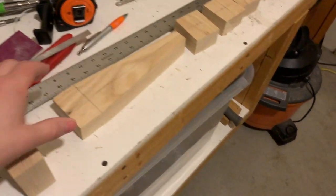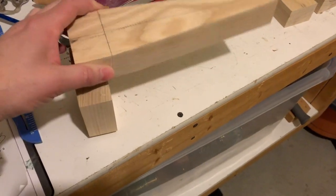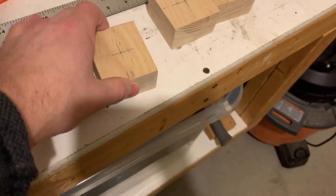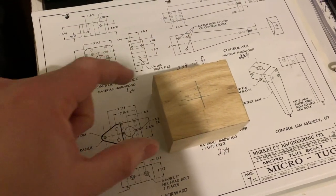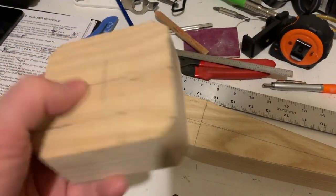This will be the control horn that will get mounted on there like that. It will actually face downward and get mounted in the back of the boat. And then here we have the forward control arm assembly. This will actually get a piece of aluminum just like that. So yeah, it'll go just like that. Piece of aluminum will come forward right there. And then the pivot blocks. This stuff is a solid chunk of wood. This stuff's really cool.